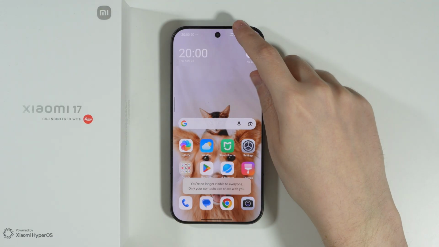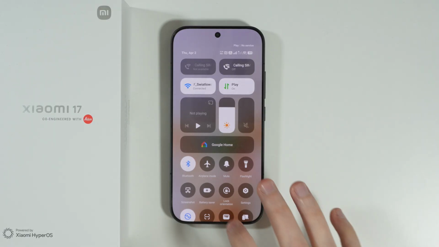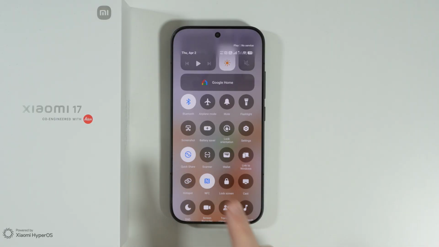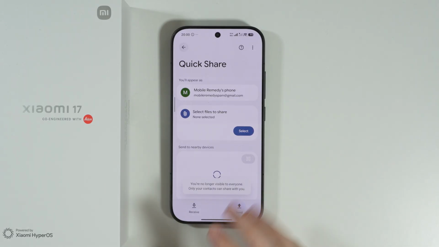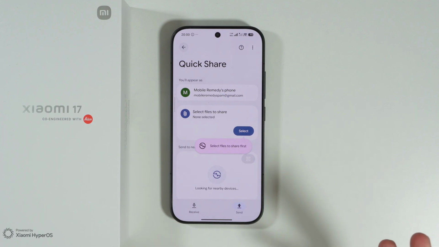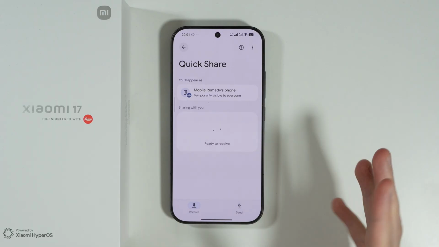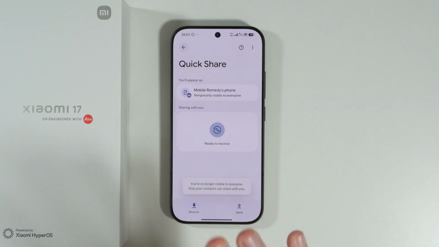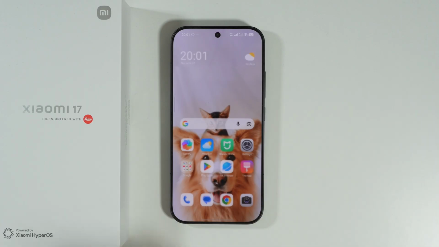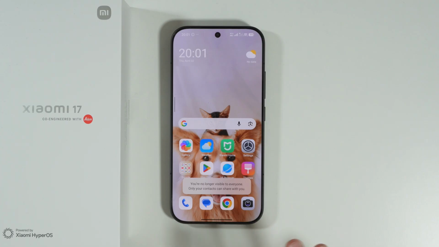They can open this menu usually by using Control Center or Quick Settings. Usually in the Control Center we can find the Quick Share option, so we can tap on it in order to open this menu, as you can see over here. This also allows you to actually go to the Send tab as well and select your files from here. But I believe that it is definitely a more convenient way, I mean, if you select your files first and then use the send or share option. Still, of course, it's worth knowing that this is also a possibility. So once they are here, they are visible to everyone. Once they leave, of course, this visibility is reverted to how it was before.